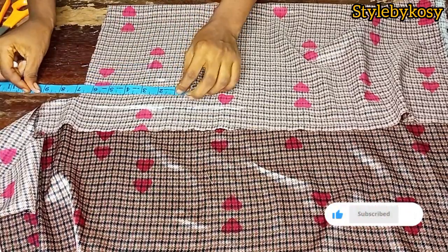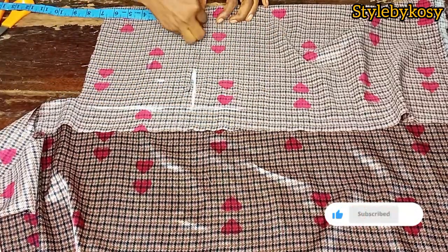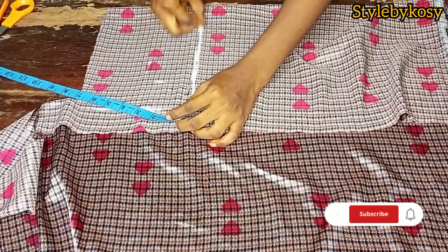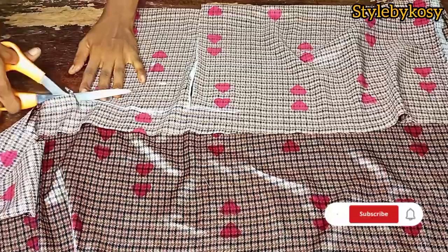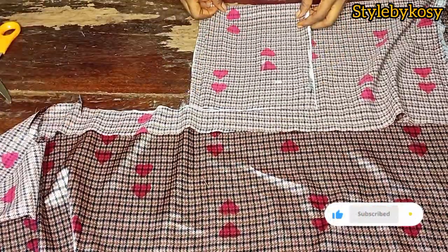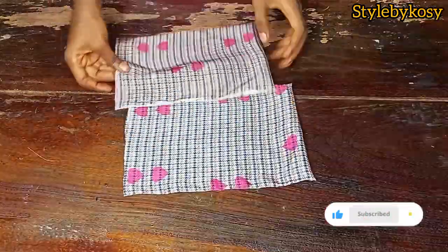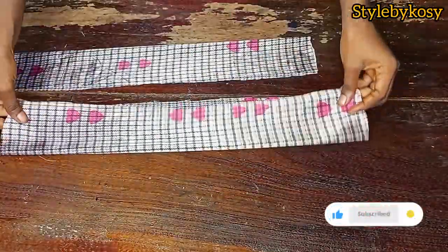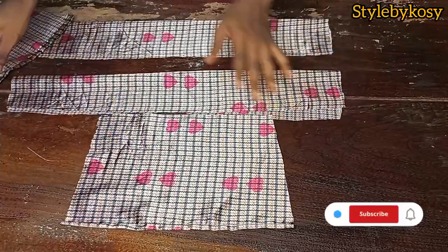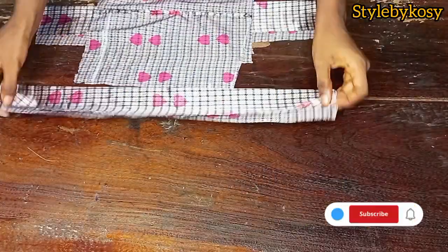Once I'm through with that, I will make a straight line, and after that I will mark 6.5 inch. Remember we had 3.5 inch on the front side, so what I mark here is 6.5. I will also cut another one, so what I will have is two pieces. Go ahead and fold it, make sure it's on a fold like this. This is how it will be when you join it to the back piece. So these are the front and back pieces.